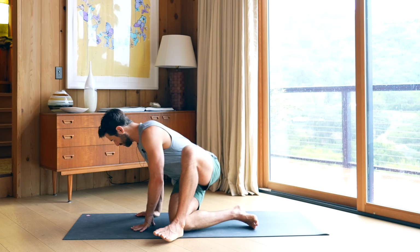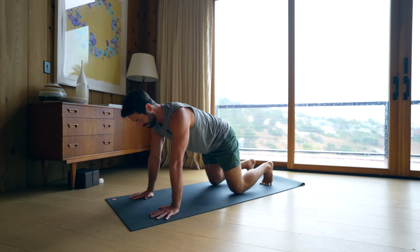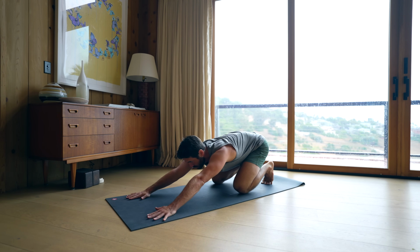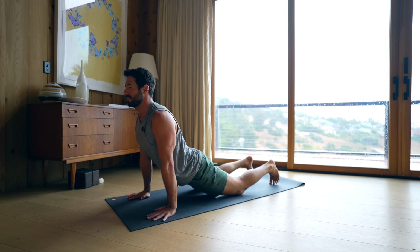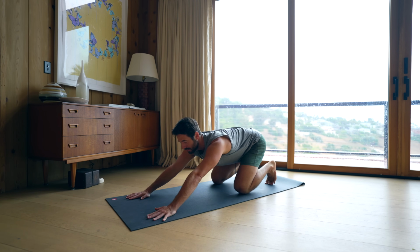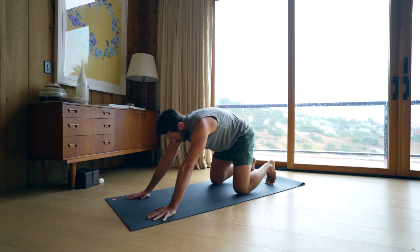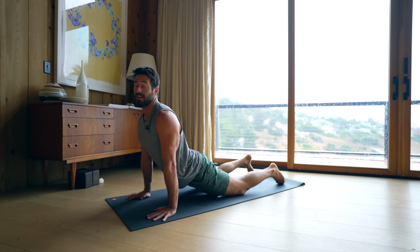Now come on to hands and knees. Stretch back into child's pose as you exhale. Reach into your hands. As you inhale, come forward, bring your hips towards your wrists. Exhale to stretch back. And inhale to come forward. Now pause and exhale the air out.